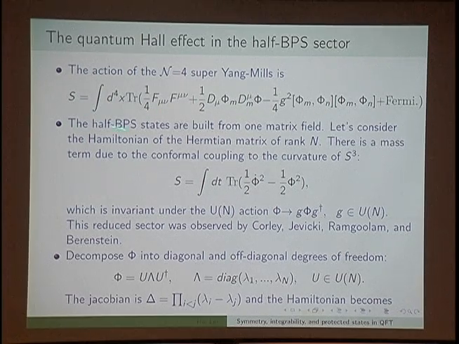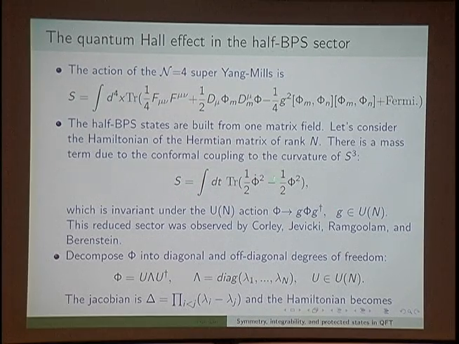Because one can isolate the half-BPS state, which is built from one matrix field. And because of supersymmetry, the effective dynamics of the subsector is captured by just one matrix. And we keep only the zero mode on the 3-sphere. And because of the conformal coupling to the curvature of the 3-sphere, this field also has a mass term when reduced to only the time direction. And then this is a standard harmonic oscillator system.